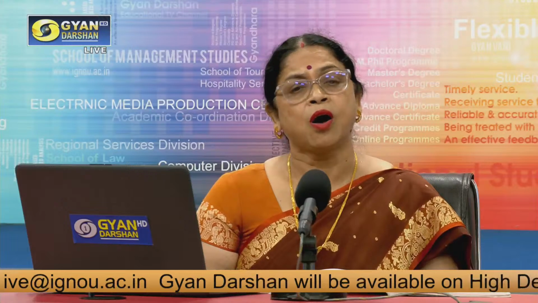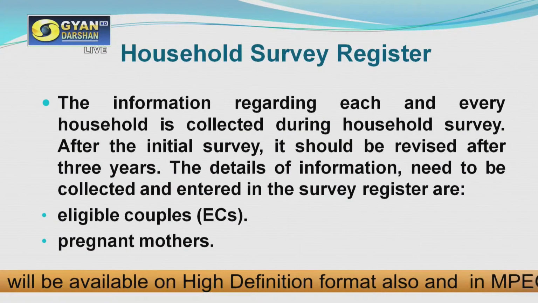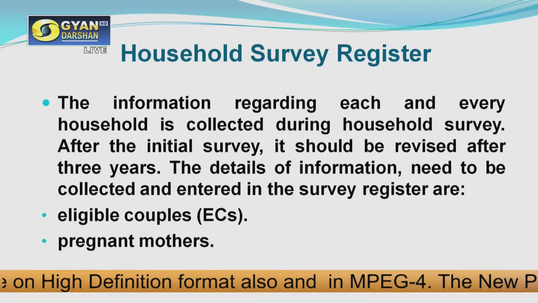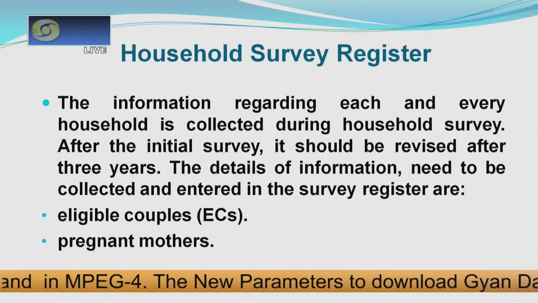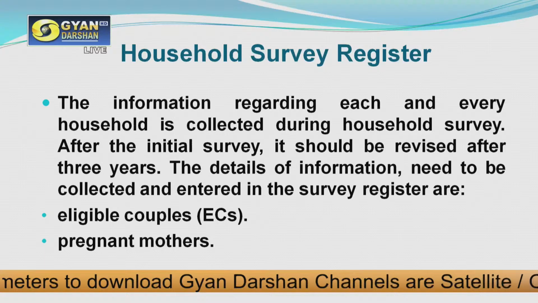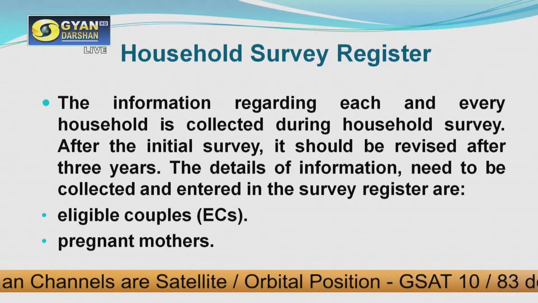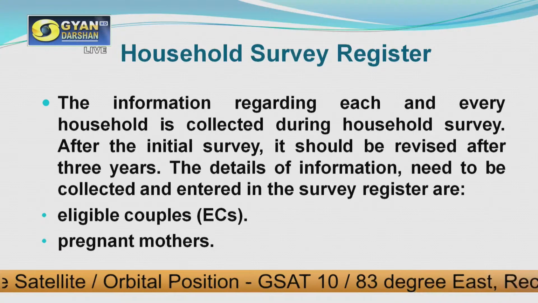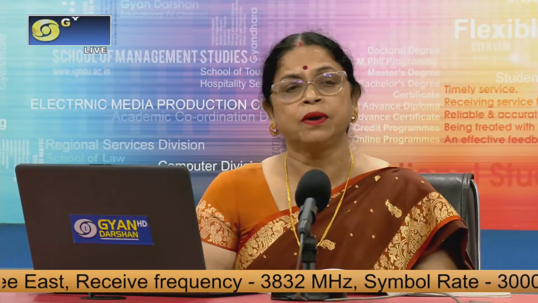Now comes the household survey register. This is the second register you can maintain. The information in this register you will maintain regarding each and every household, which you can collect during the household survey. After the initial survey, it should be revised every 3 years, because in a period of 3 years there can be many changes, and the details of the information need to be collected and entered in the survey register.